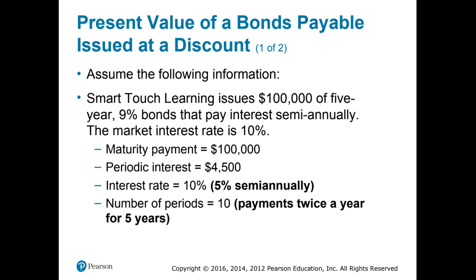Make sure that you keep that in mind, because you will have a problem or two similar to that, where the problem says we have a 5-year bond that's semi-annual. Some people might just put, okay, it's 5 years, so that's 5 payments, but you really have to keep in mind that because it's semi-annual, it's actually going to be 10 payments.